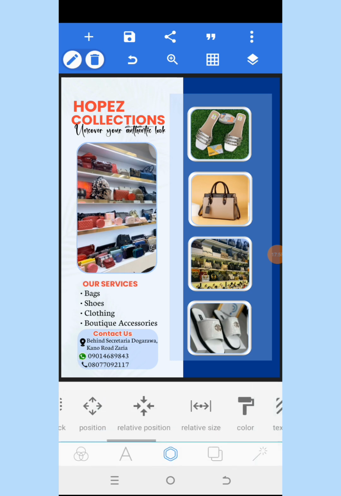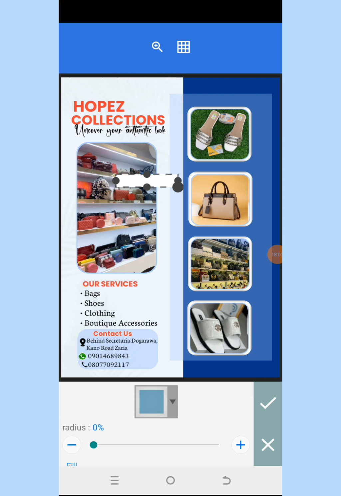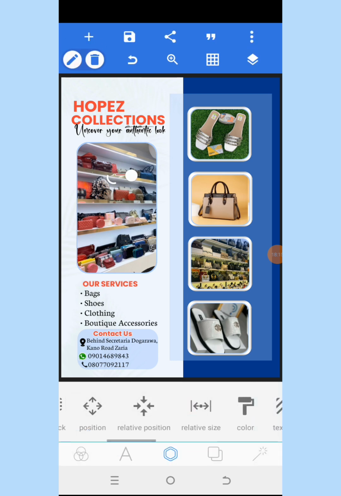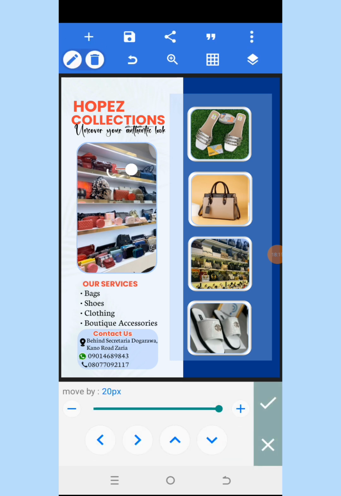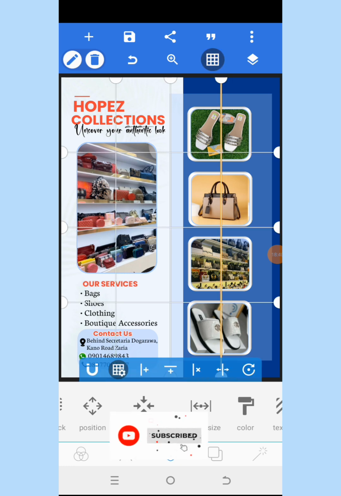So here we go. So let me just create a kind of something very small. Just make the color reddish. So here is just how to design a fashion flyer using your PixelLab. So I can actually work on the alignments. Okay.